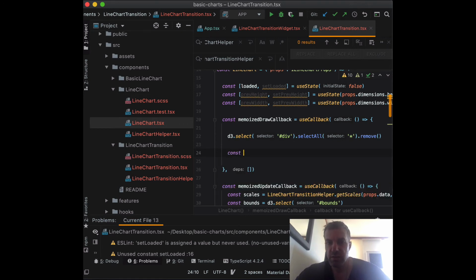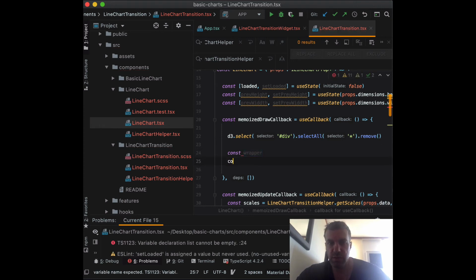Then we need to create both the wrapper and the bounds.